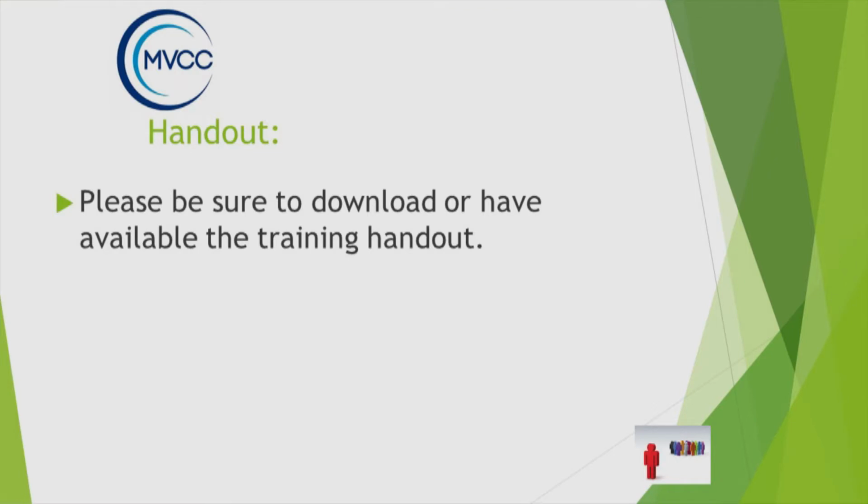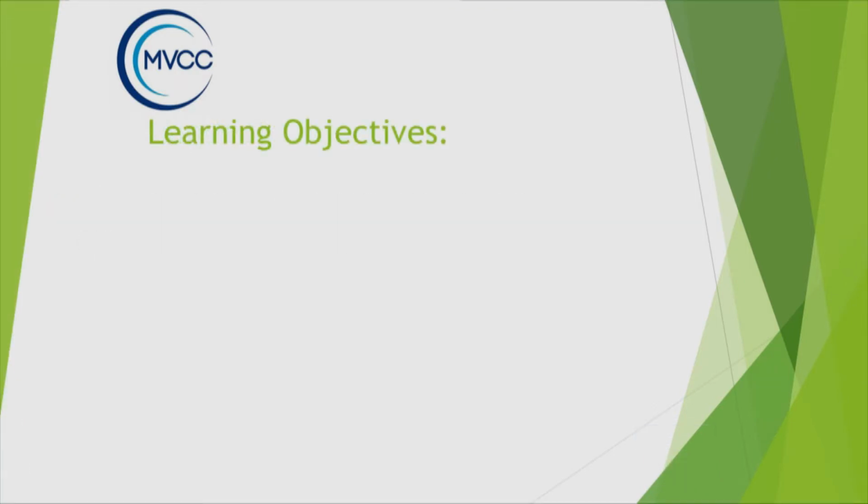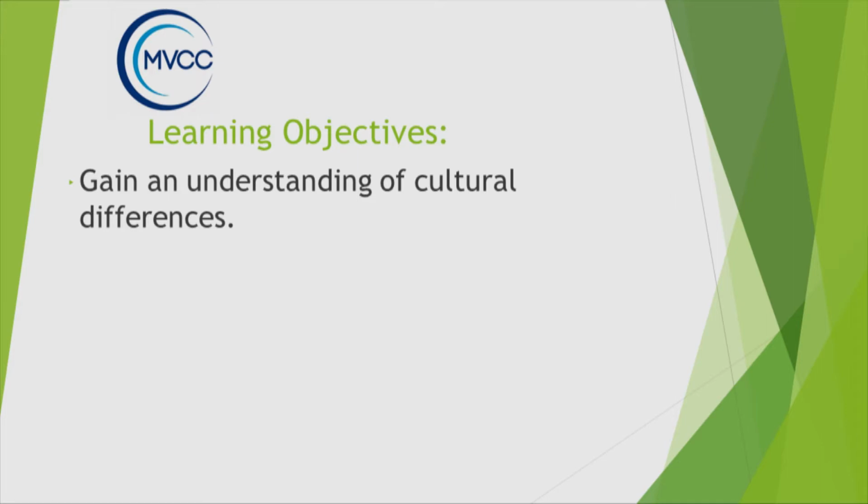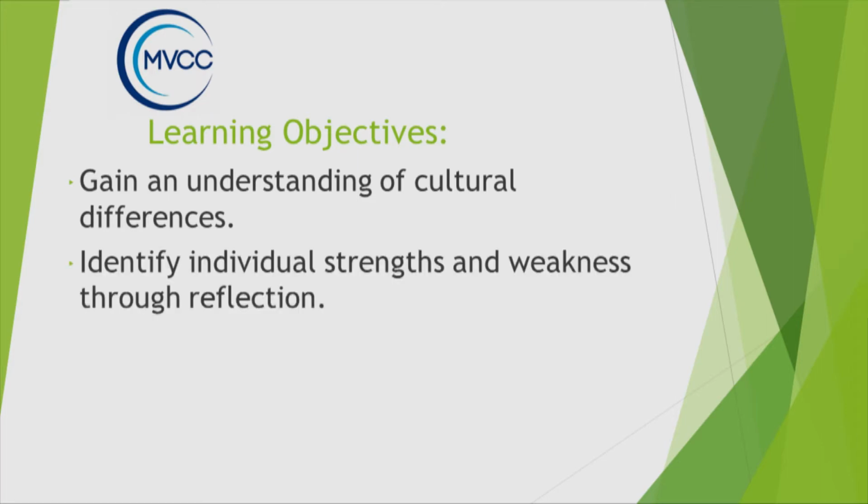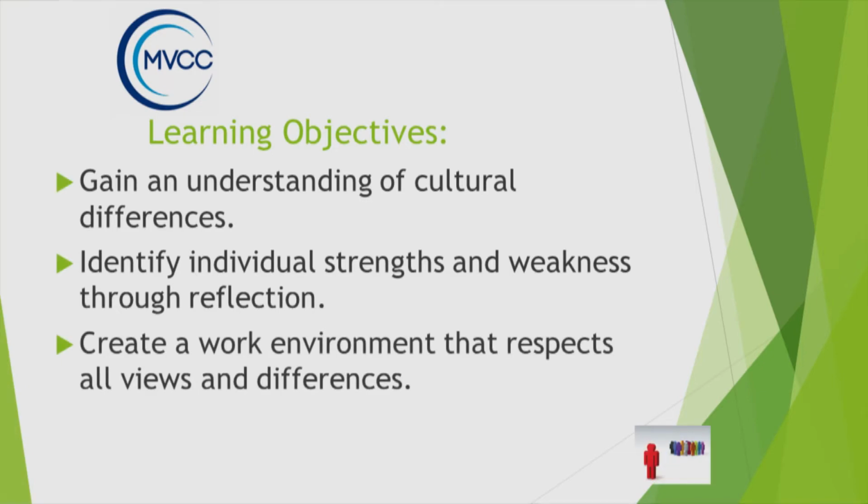Today we're going to have 3 learning objectives. The first objective is to gain an understanding of cultural differences. The second one is to identify strengths and weaknesses through reflection. It will be your self-reflection. And the third one is to create a work environment that respects all views and differences.